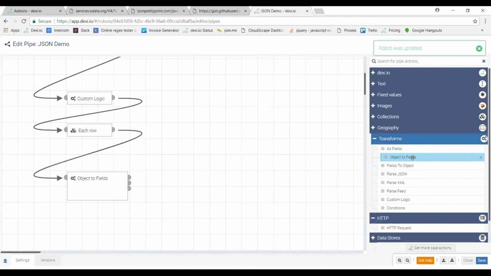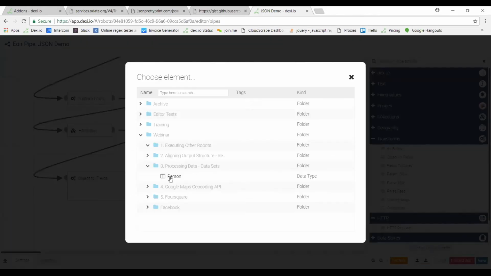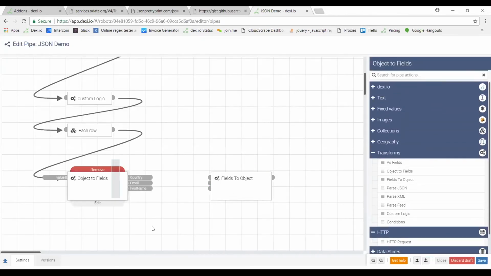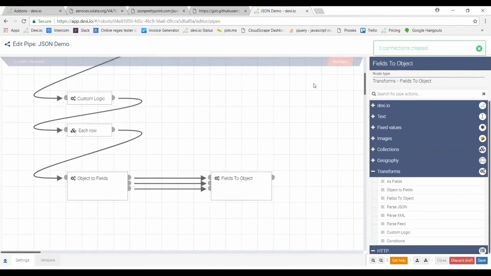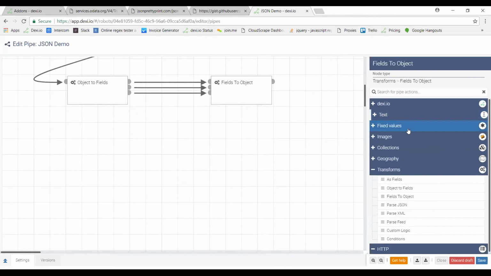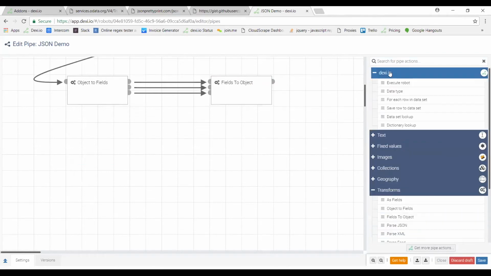So I can now use the fields to object node, same data type connection, link these 2 nodes. And finally, I can save the data in the dataset using the save row to dataset option.